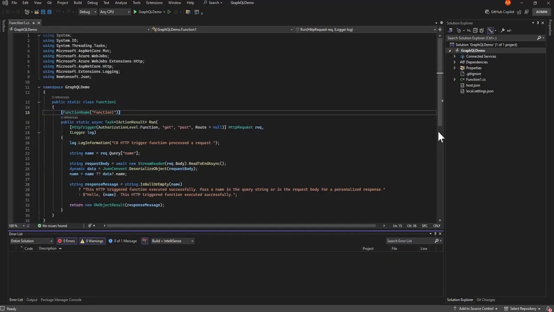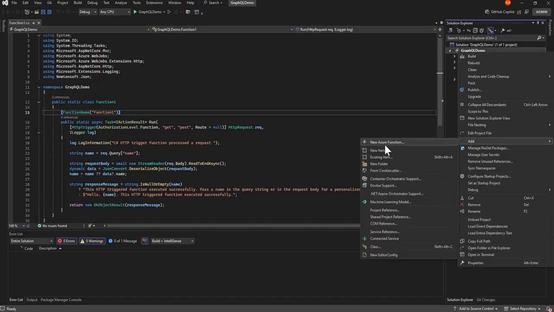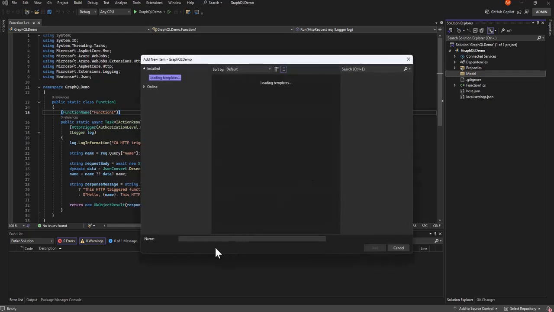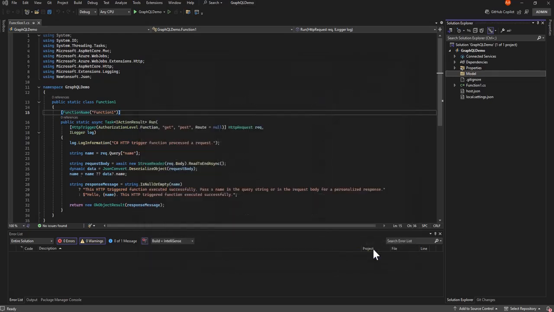Now I create our model classes. So I add a folder to the project, call it Model. I add a class to that, Student.